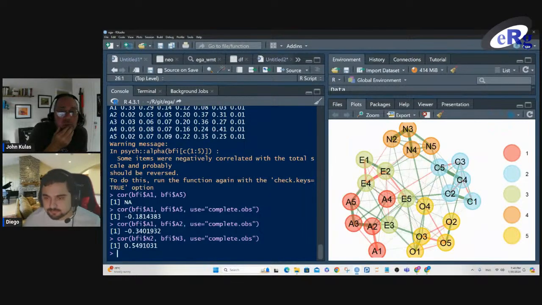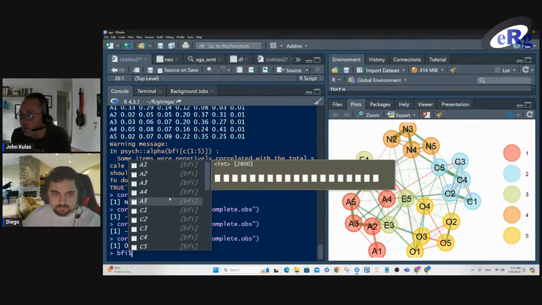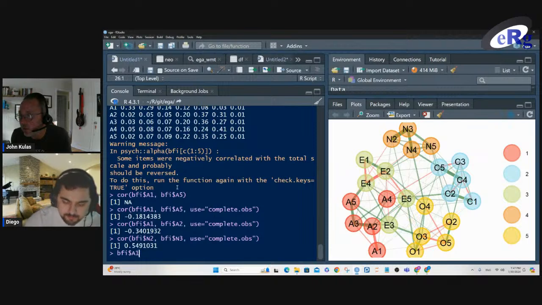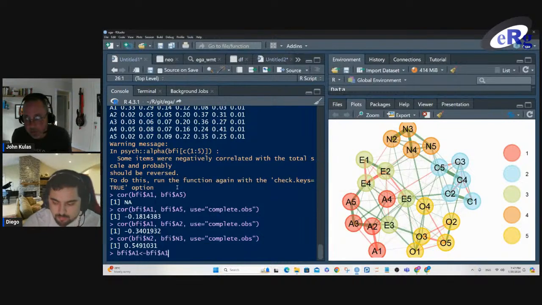Do you want to reflect A1, Diego, and see what that chart looks like? And then I'm just going to quickly do a recode for you on the NEO. I got sidetracked, so I'm only through one of the scales. And I'm doing the same thing we did. I'm just looking at the R drops, the corrected item total correlations.